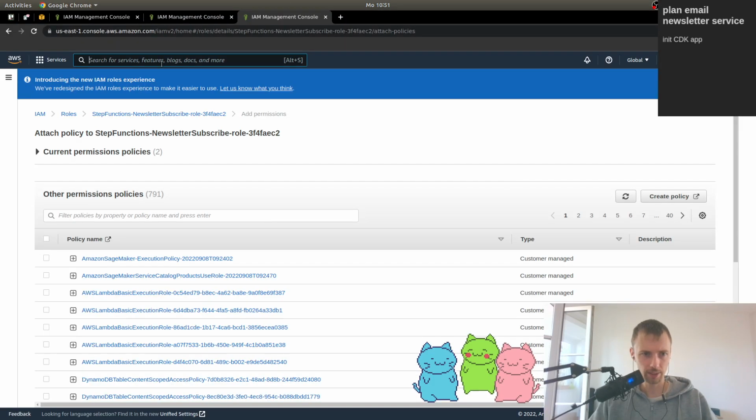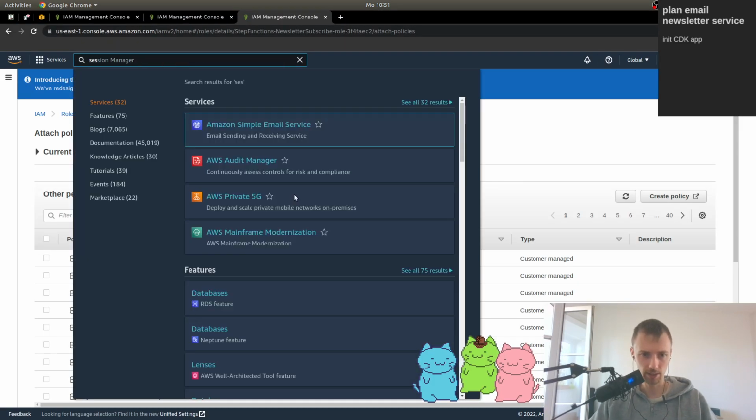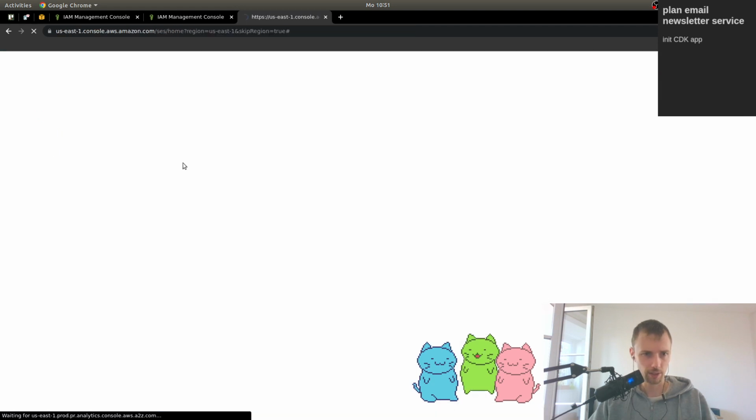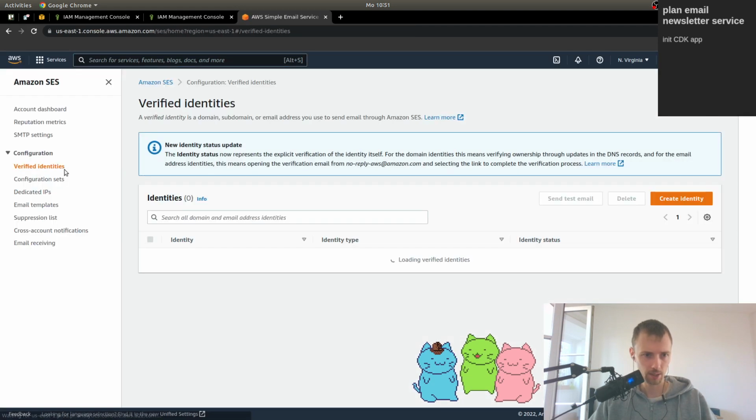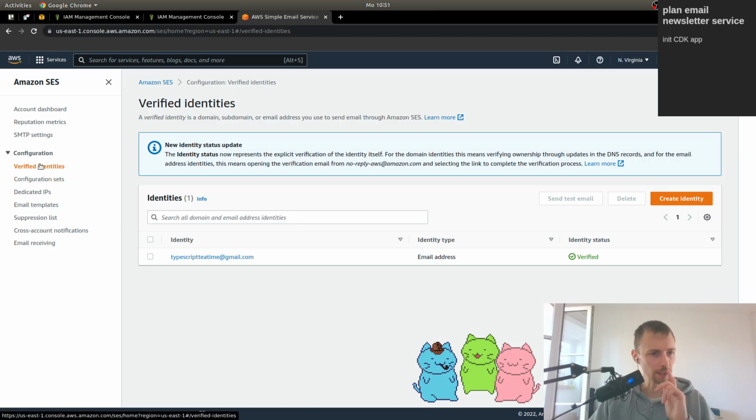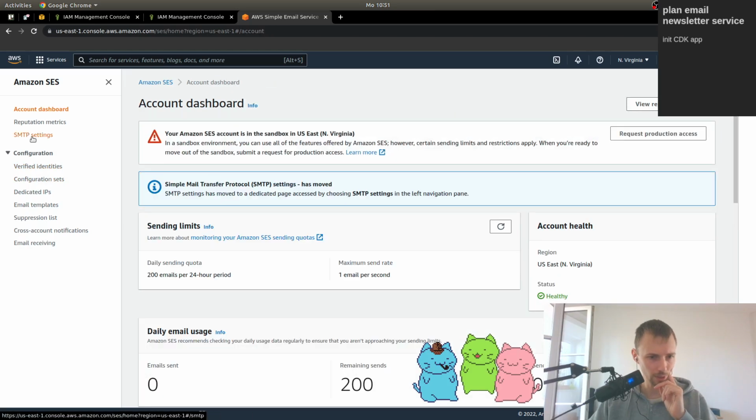I don't think inside of SES we can actually see this, unfortunately. So instead, validation, let's see here. Account dashboard, reputation, we do not have any kind of contact lists inside of here.